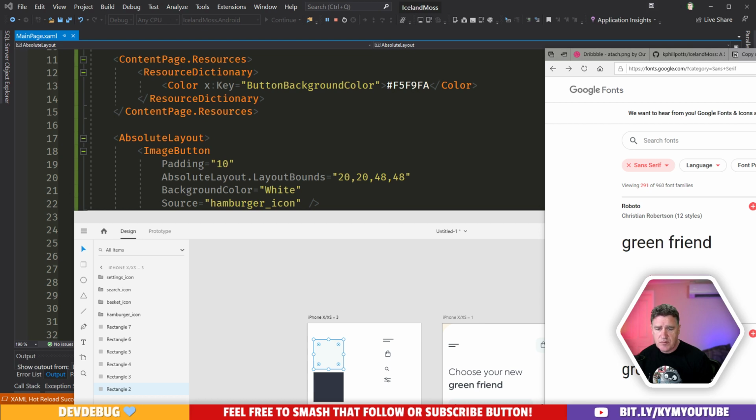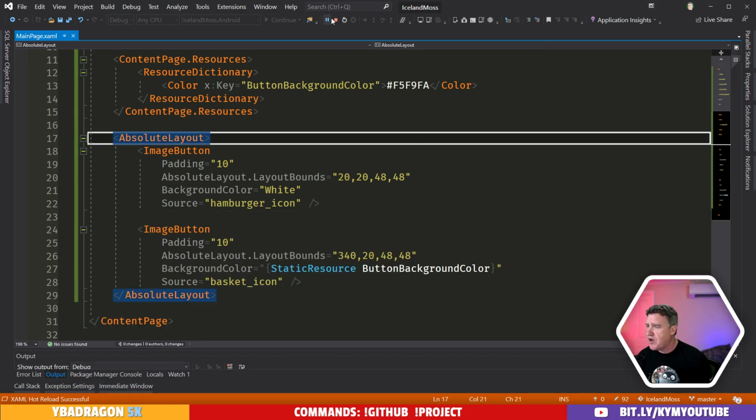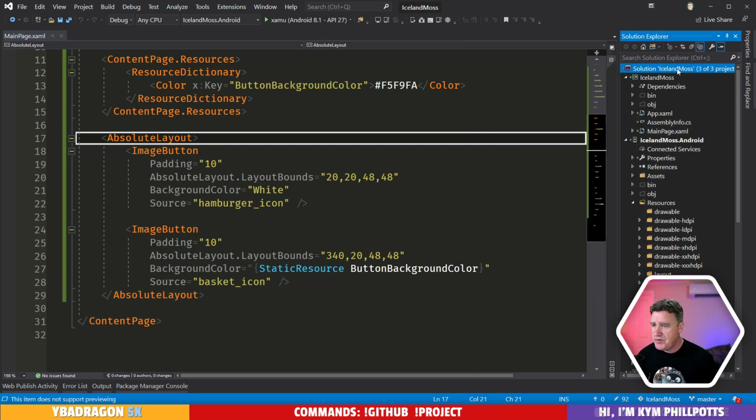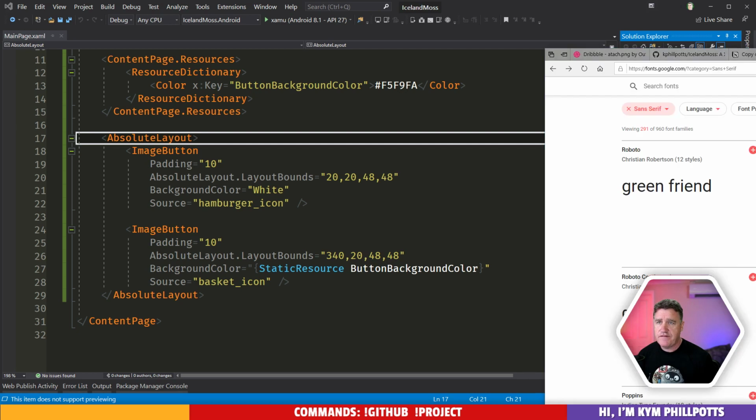That looks probably about right. Maybe regular. Doesn't matter. We can change those later on. All right, let's add those fonts in. So I'm going to use, download that font.